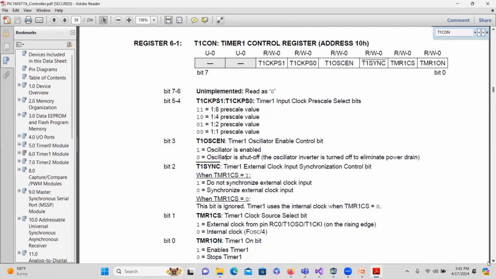This microcontroller can accept the clock input from external circuitry as well. If you want to use the clock supplied to the microcontroller, that means the 20 megahertz crystal oscillator that we connected, you have to set this bit to 0. That is what we are setting. Then finally, we turn on the timer.